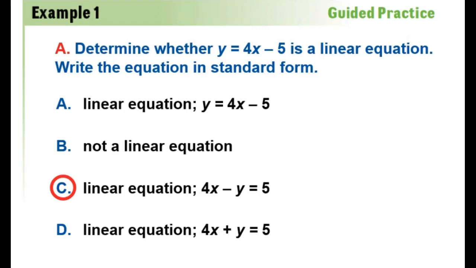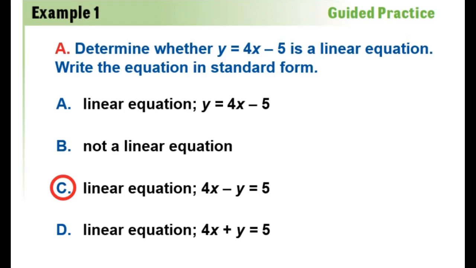So y minus y is 0. And now we get 4x minus y minus 5. Okay? Now what do you do, Dawn? No? You were telling me this before. Yes, now you add 5. So we add 5 to both sides, and you get this. You get 5 equals 4x minus y.